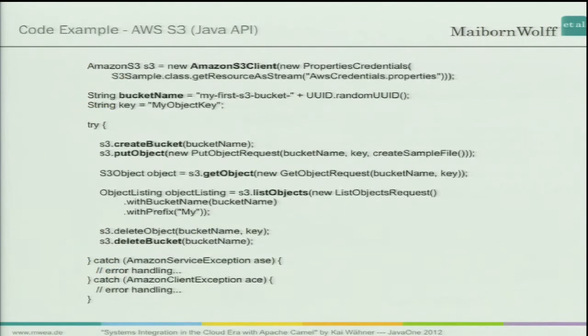If you look, for example, at the Amazon Web Services Java API, in this example, we use the S3 service, the Simple Storage Service. This is just a NoSQL key value store in the cloud. And this is the Java API. It's not really complex, but the problem is this is glue code which you have to write every time you want to integrate an application and combine it with Amazon. And of course, we don't want to write this glue code all the time, and so we use Apache Camel to integrate Amazon Web Services with all our other technologies.